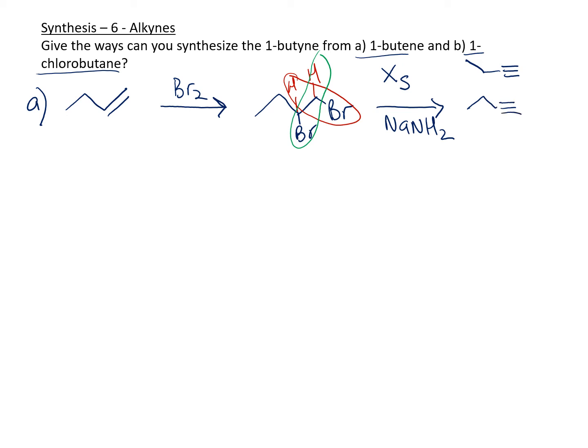And I know this is kind of wrong, so I'm going to erase that. No, the structure is not wrong, it's the bond angle that I have to be careful about. Here. That is the elimination that you will get. This is the synthesis you can write for the first one. Let's look at the second one now.